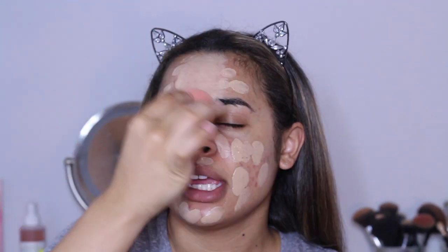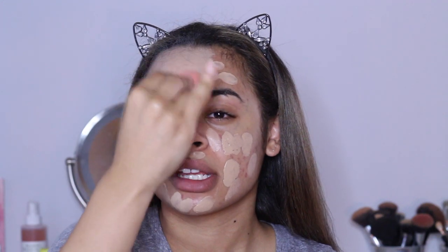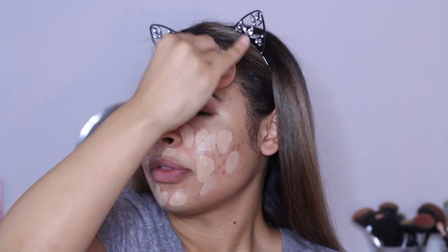For foundation I've been loving this mixed combo. It's a Tarte Amazonian Clay full coverage foundation and I love mixing it with my Wet and Wild Photo Focus foundation — I'm only gonna use a little bit, just a smidge. I'm going to dot the foundation right on my face and blend it in with my beauty blender. I also got a new pink beauty blender — I still have my black one, but I need to clean my brushes today too since they're dirty.